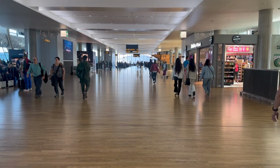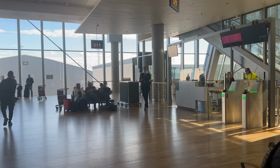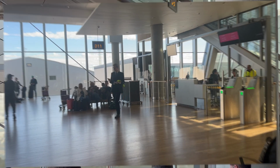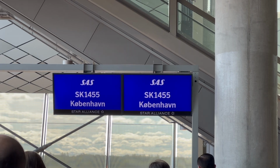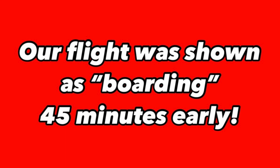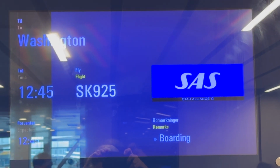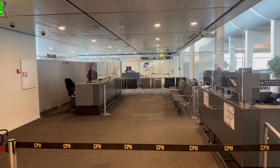All of our flights were on SAS. The part of the Oslo airport that we saw was new, spacious, and very comfortable. With tight connections, I intended to pick the story up in Copenhagen. However, once we got there, so our story resumes at the gate as we await our transatlantic flight back to the United States.